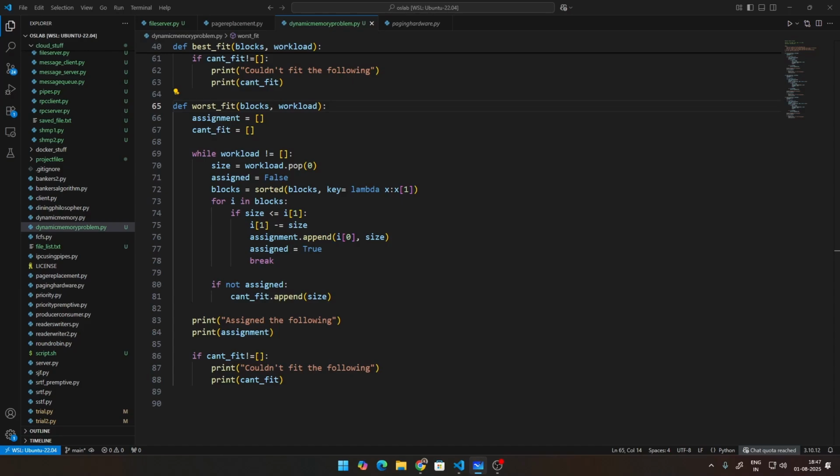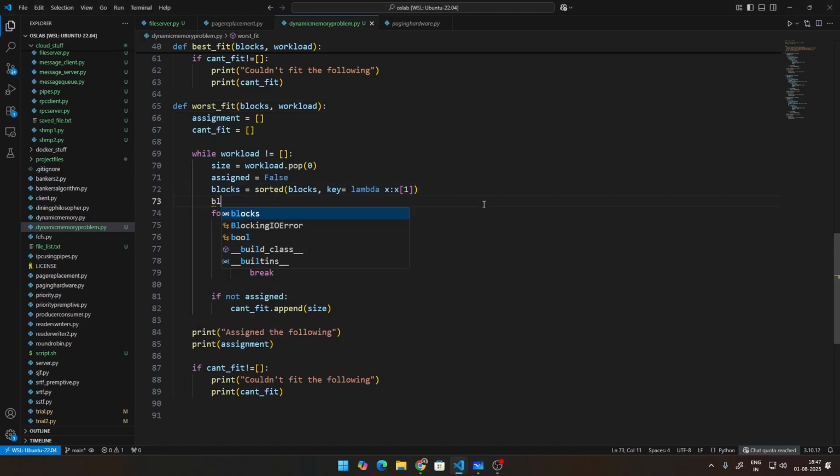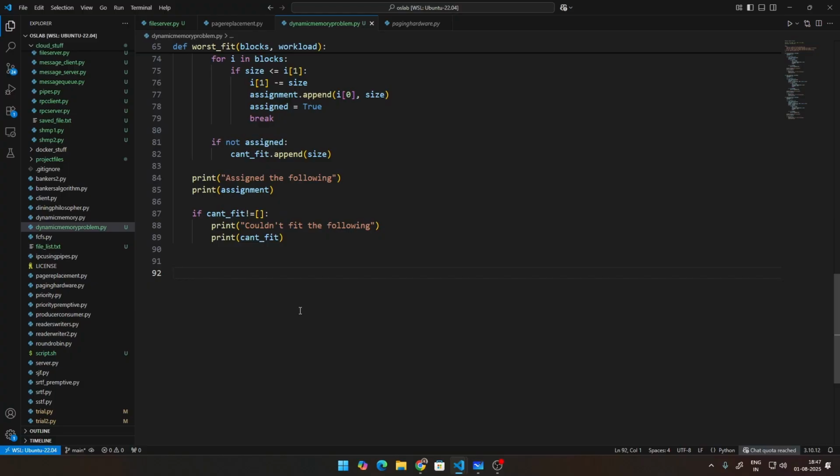In order to do that, we add one more line here. We just reverse this list. So blocks will now be equal to blocks of, two colons and then -1, so that we reverse the list right there, and then iterate through the list. The rest of this will remain the same. So this is actually the dynamic allocation problem.